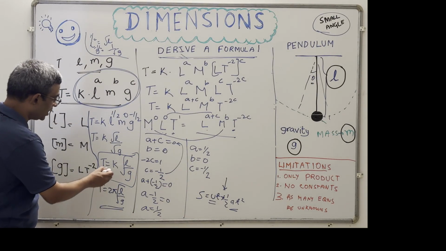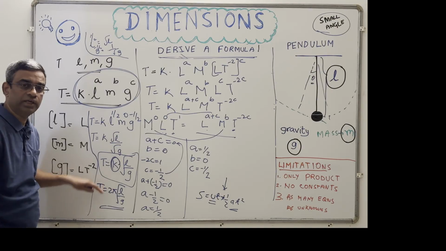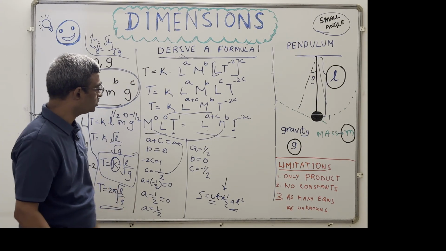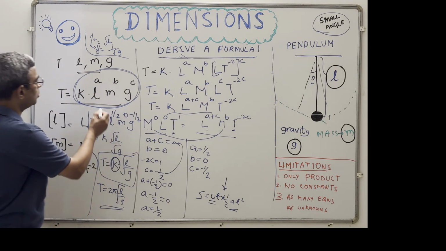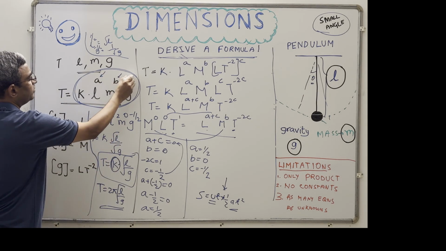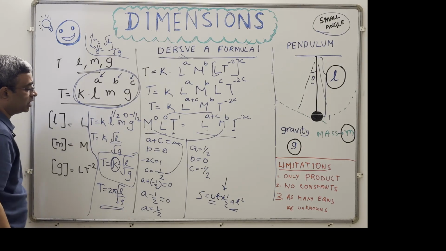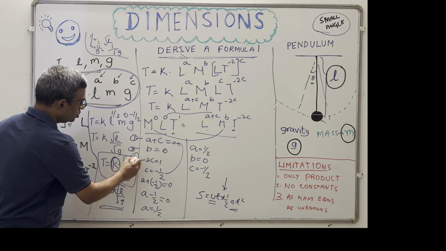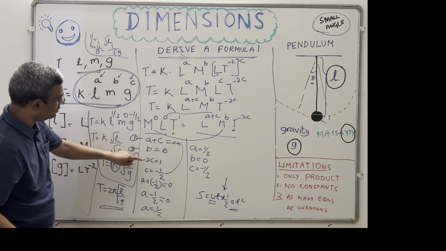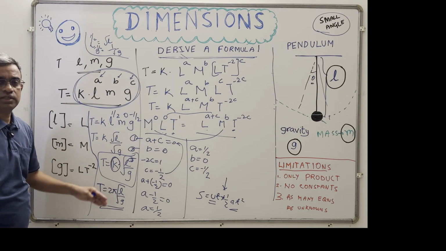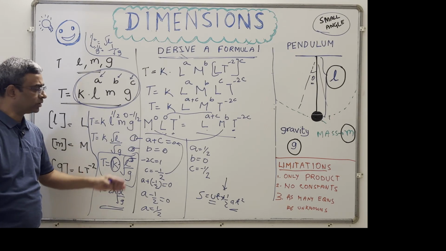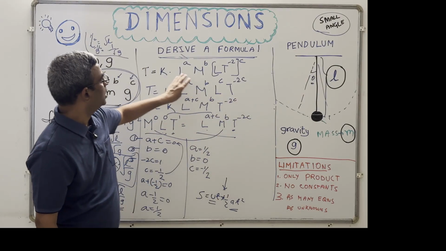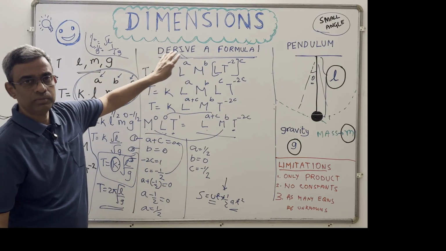Also the constant k, we don't know what the constant k is from dimensions. Also here we had three unknowns. We have introduced a, b and c. We don't know what these are, and we tried to find out. But because we had three equations, 1, 2 and 3, we have three equations and three unknowns. That's the reason why we could calculate what they are, otherwise no. So these are the limitations of deriving a formula from dimensions.